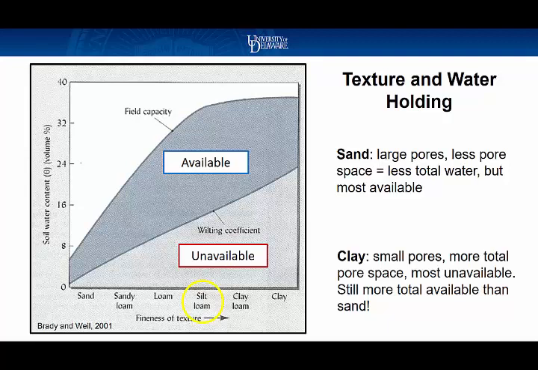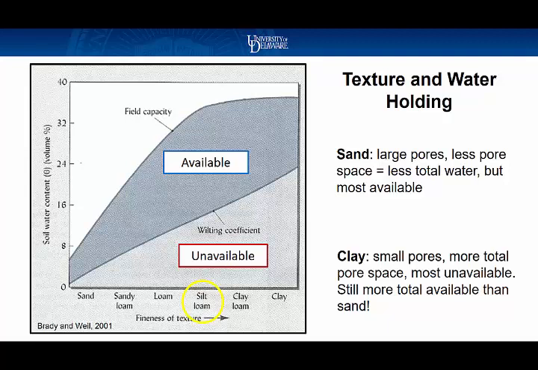If you look at a sandy soil across this whole range, sandy soils don't hold a lot of water, but almost all of it is available because those pore spaces are so large. So it doesn't hold a lot of water. You're going to lose it very quickly on a hot day. Plants are going to suck it up, but they can get almost all of it. But that's not necessarily going to make you feel better just because they were able to get 6 or 7% volumetric water in there.